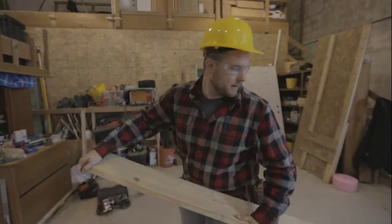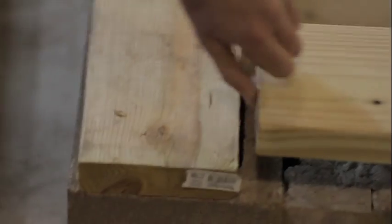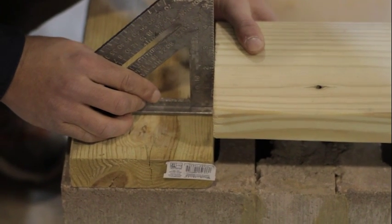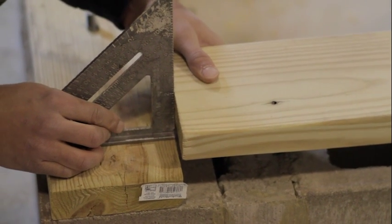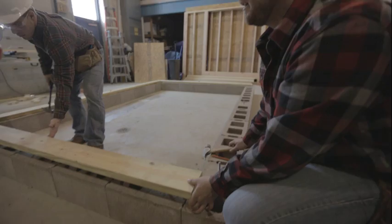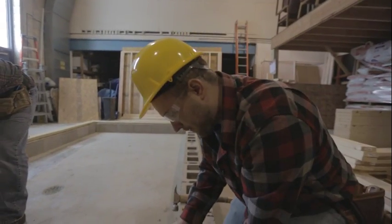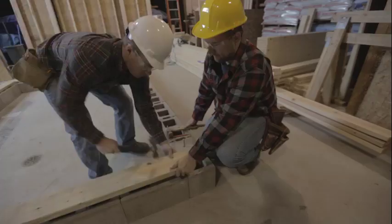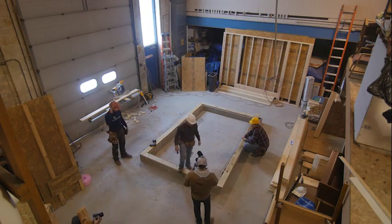We'll do the same thing with this next one — put it right on top of the bolts. Notice that now we have that first one laid in, we're taking all of our measurements off that board. It's a little more accurate than trying to go off the chalk line, because you might accidentally shift that board. Make sure it's flush, always double-check your work, sight down — looks good. Another perfect fit.